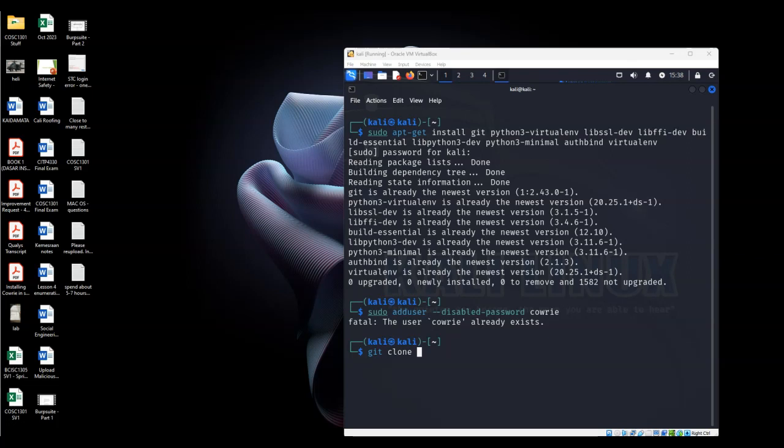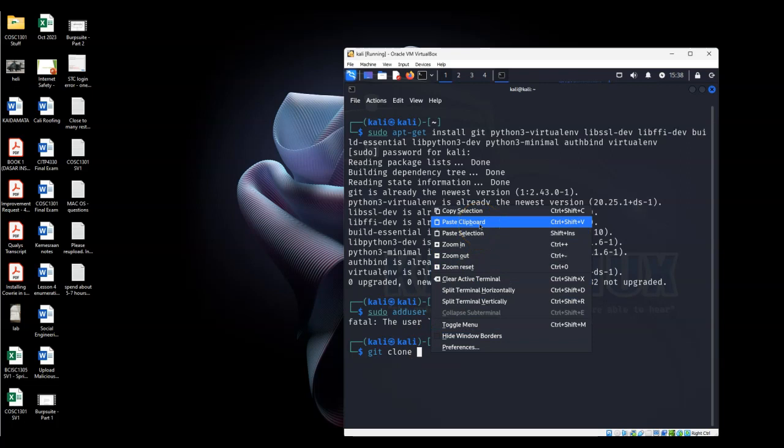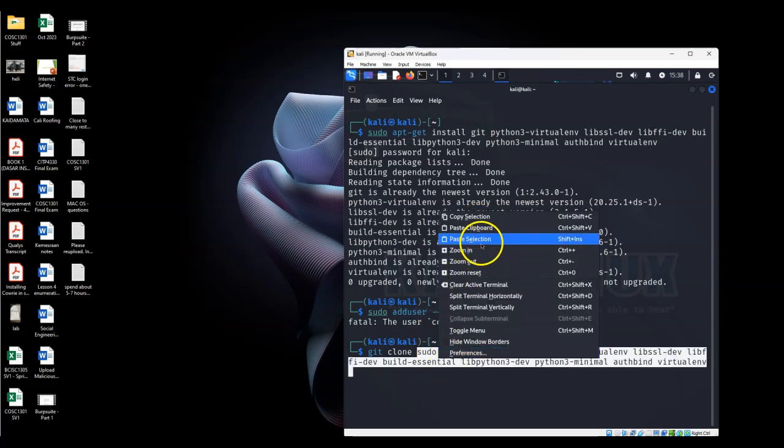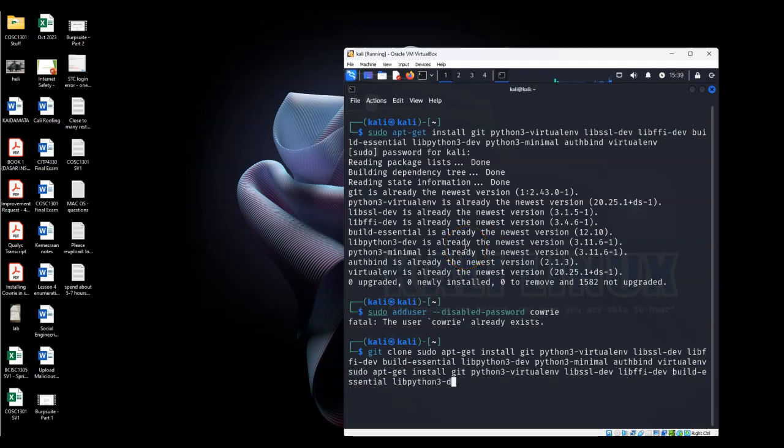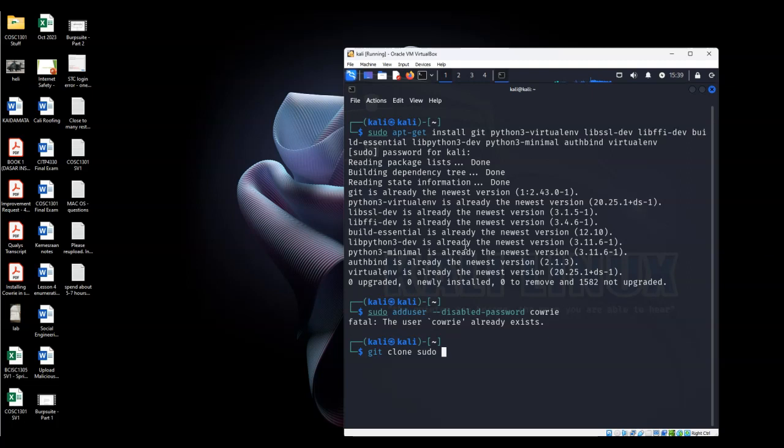The next one is this one, copy. Not this one. No. The next one is git clone http://github.com/cowrie.